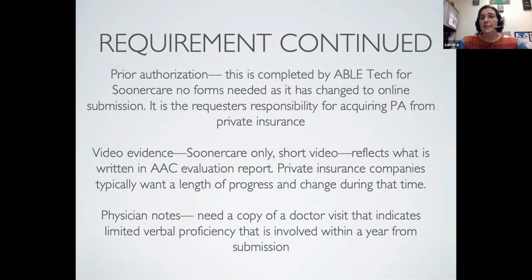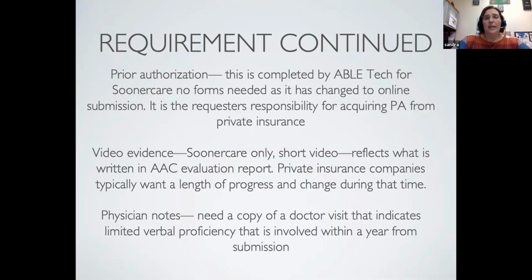It is your responsibility, though, when you submit, and they have a private insurance, to get any prior authorization that's needed for that private insurance. It's pretty simple. All you typically do is fill out a cover fax sheet, fax a copy of the forms that you are sending to us to the insurance, and then they will send you either an approval, a pre-certification letter, or a denial, a not-covered letter, and you submit that with us as well. And then we're able to follow through with that.